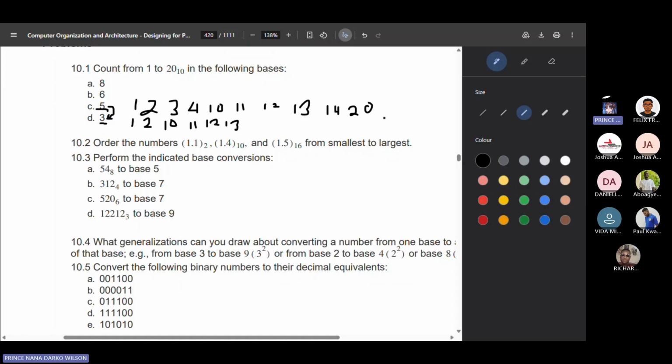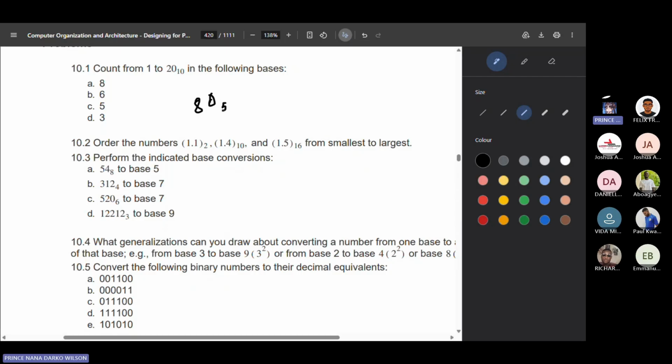Now, what if the thing was already given in that number system? For example, you've been given a particular number in one number system, maybe in base 5. I tell you that there is a number such as 80, and I tell you to write its base 3 form. Write 80, which is in base 5, as a base 3 number. Same idea: convert it into its base 10 equivalent and convert that base 10 into base 3.